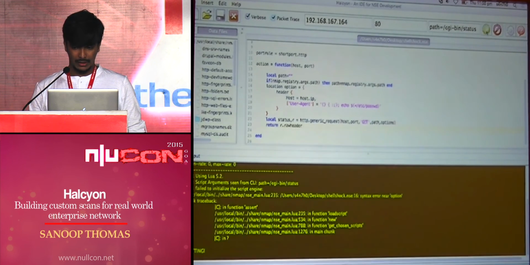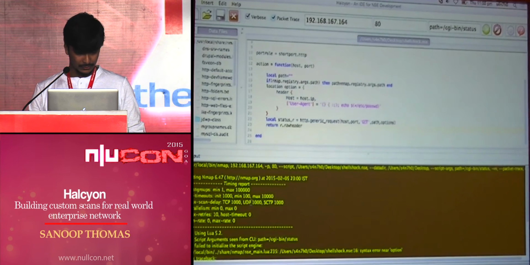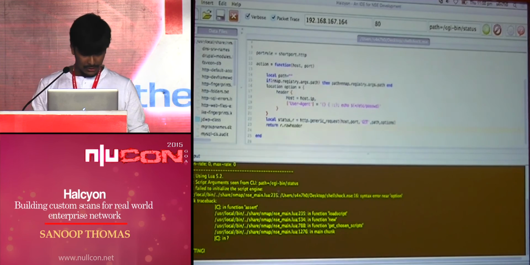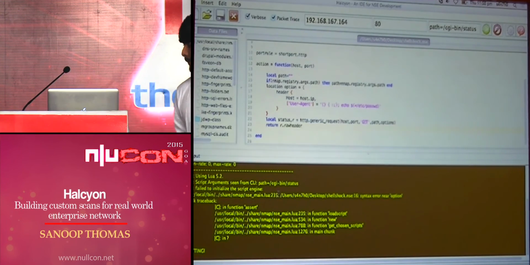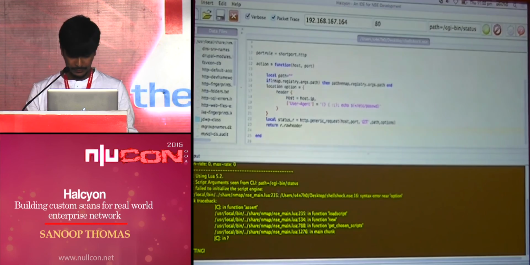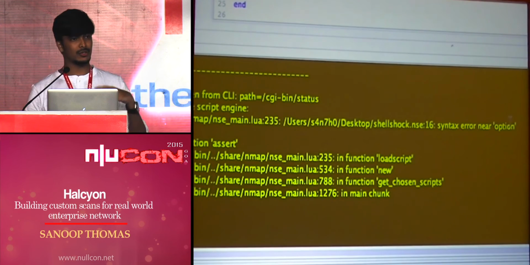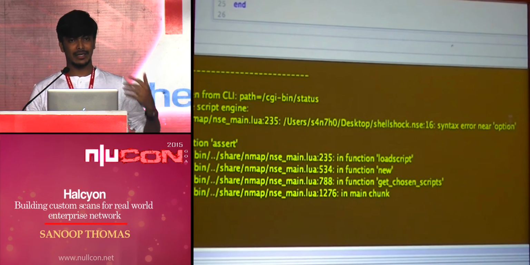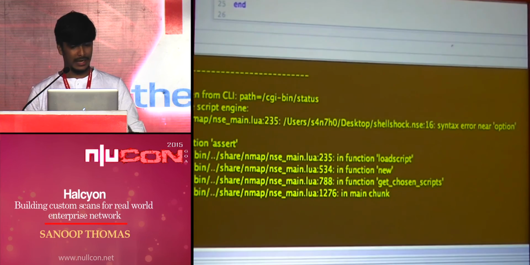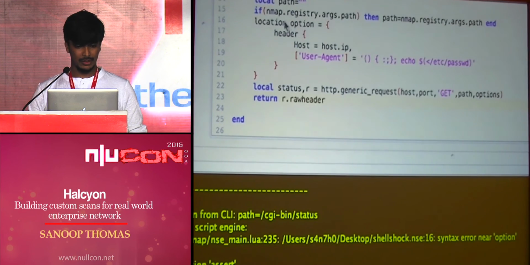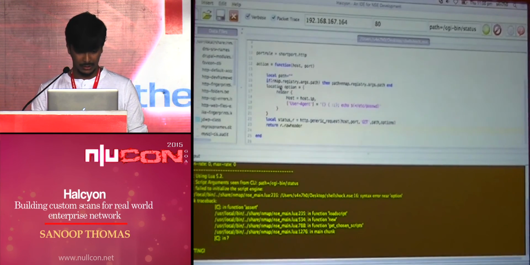You can run the script here. Now this is the output, and the error actually shows that. Is it visible? If you see the error messages here, there is an error near the option. So you don't have to go to a command line and then debug it. It's available within the IDE itself. The possible reason is that I have given it here as option and here as option, so I think there is a spelling mistake.